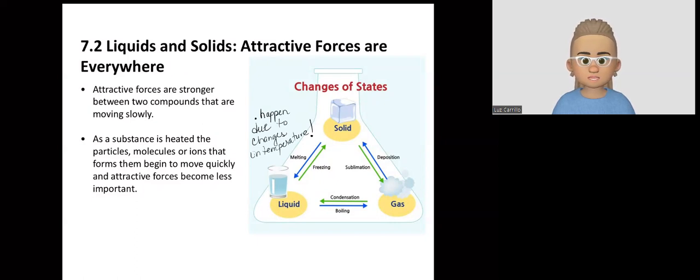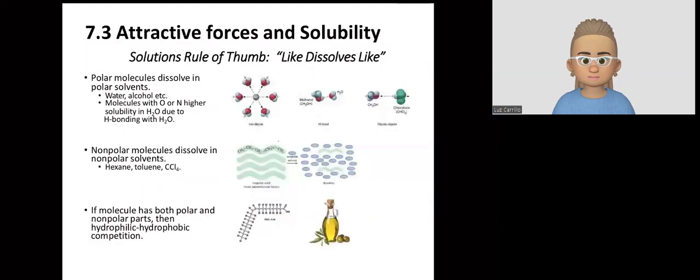And upon the different changes of state, since those particles, molecules, and ions are going to move quickly, the attractive forces overall, when these changes are occurring, are not going to be as important as when the system is interacting with itself in one state. It is important to note that attractive forces also have to do with solubility. And in chapter 8, we are going to look at solubility in more detail.